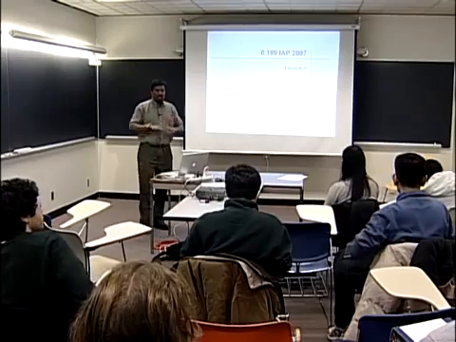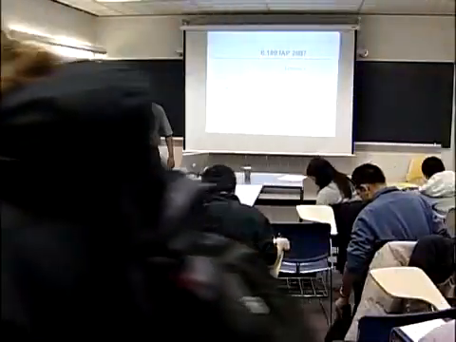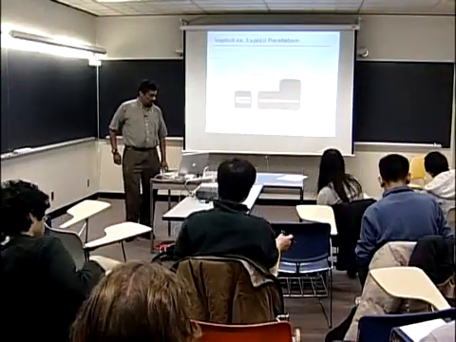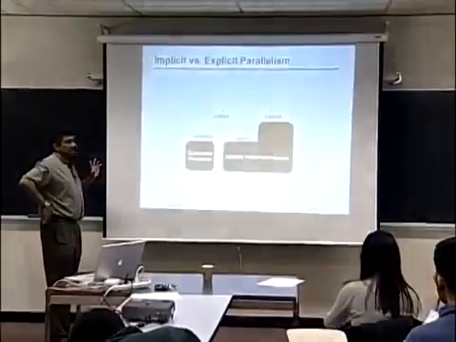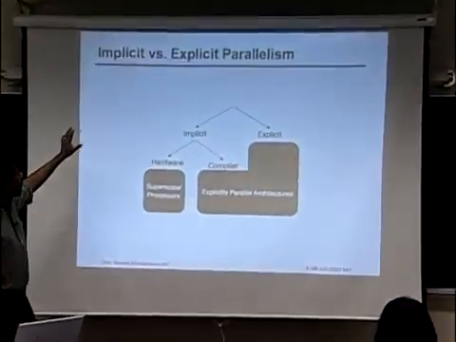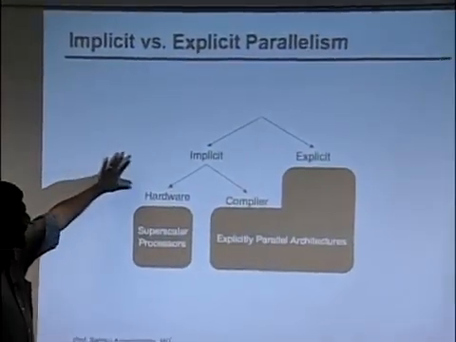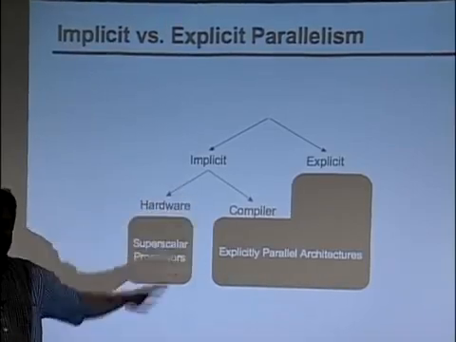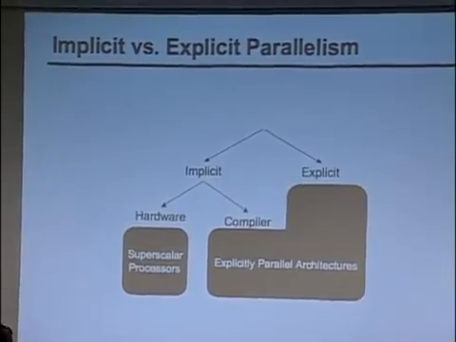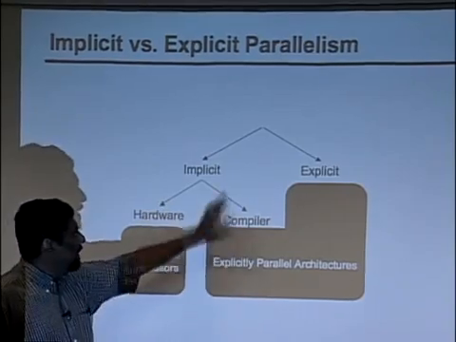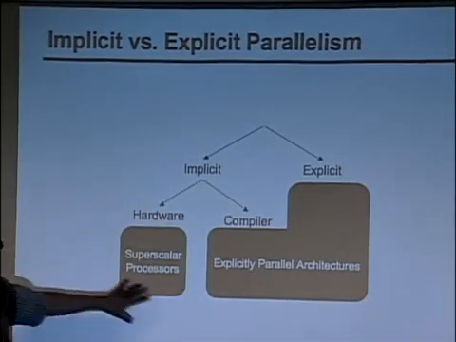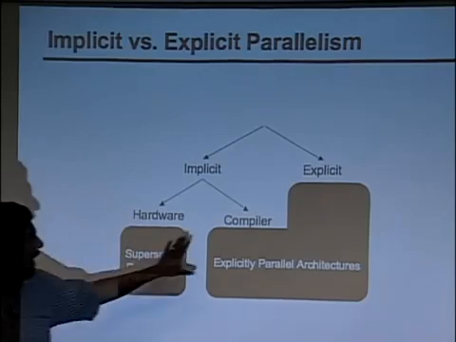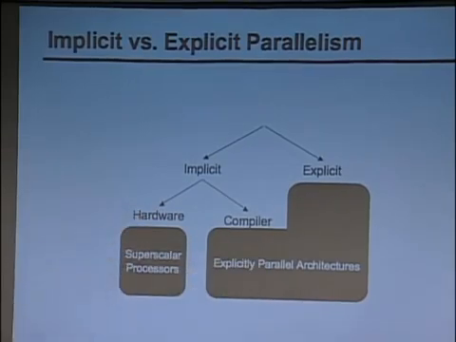ocw.mit.edu. We'll get started. So today we are going to dive into some parallel architectures. If you look at the big world, there's discovering parallelism. You can do it implicitly, either by hardware or the compiler, so the user won't see it. It will be done behind the user's back, by hardware or compiler, or explicitly visible to the user. The hardware part is done in superscalar processors, and all those things will have explicitly parallel architecture.